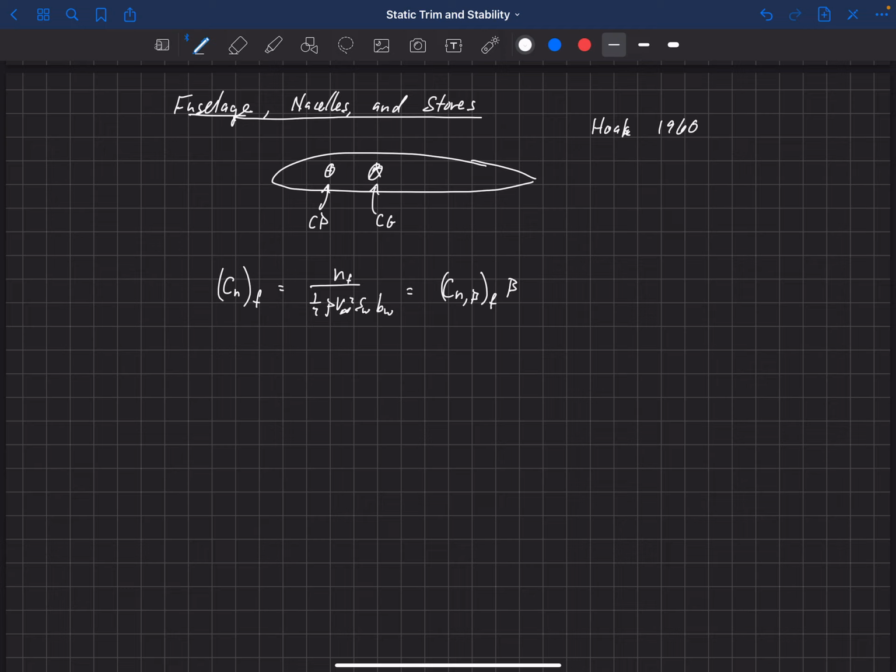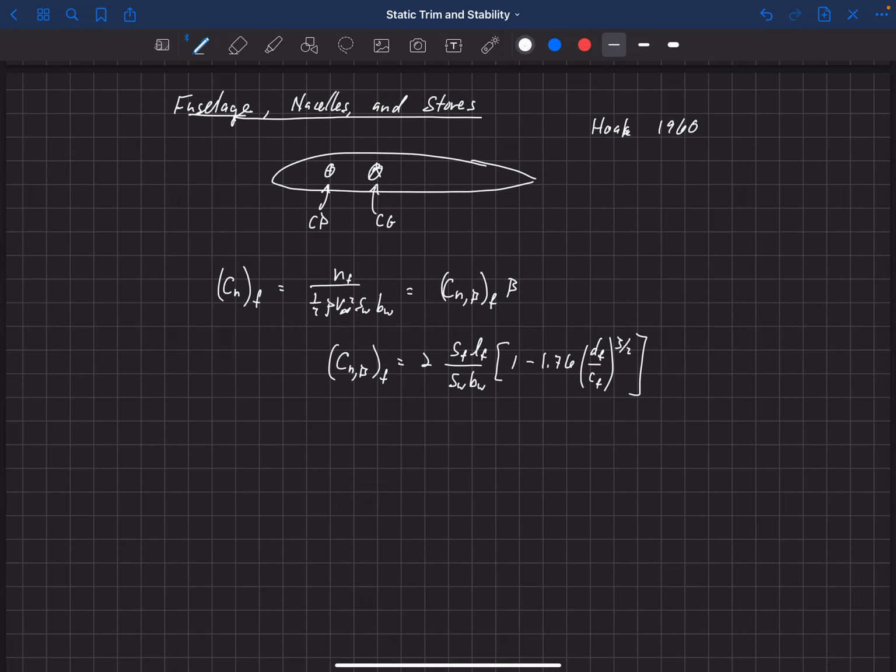Okay, so we're going to assume that the minimum drag axis is where beta equals 0, and so we're just going to have a term that is proportional to beta, where C_n beta from the fuselage is equal to, and this equation should look familiar to you, S_F L_F over S_W b_W times 1 minus 1.76 d_F over L_F to the 3/2.